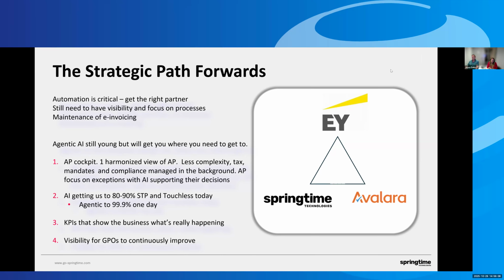So the package we're suggesting here is Springtime providing a nice harmonized AP view in a kind of cockpit or platform, so that AP don't have to worry about tax and complexity and technology. We've got Avalara as part of our partnership here, who will connect to all the government gateways and manage all of the e-invoicing mandates going forwards, so you don't have to worry about that. And then we've got EY here to say, let's get things set up the right way with a center of excellence so you can maximize what you're doing, but also let's do continual improvement around processes as we go forwards. That's the kind of package that would be nice, whether it's us three or a different three or whatever it is. That's the kind of solution that you probably need going forwards. So for those of you with very little automation, the ROI on achieving these things is massive, and we would love to help you with that.